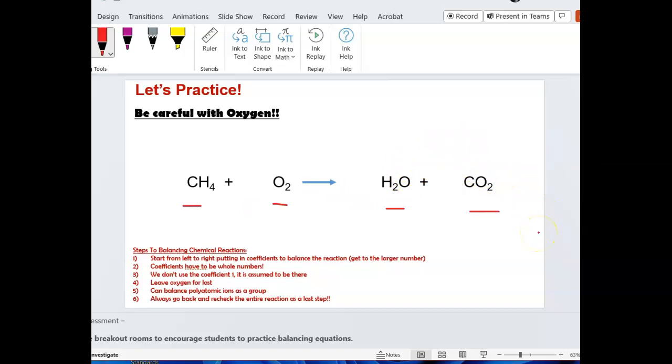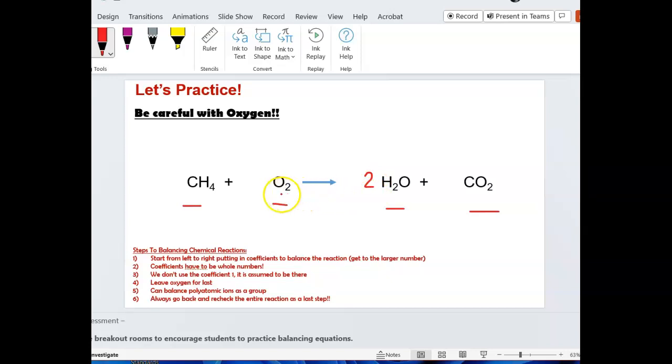So we just have to be careful. Just look out for that to happen. I'm going to save oxygen for last in these types of reactions as well. You'll see that it'll come in handy here in a moment. So I have 1 carbon that went into the reaction and 1 came out. 4 hydrogens went into the reaction and only 2 came out. So I'm going to put a 2 here. 2 times 2 is 4. And now I'm going to look at the oxygen.